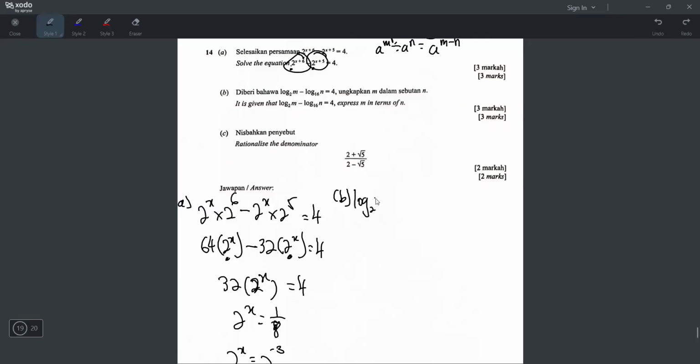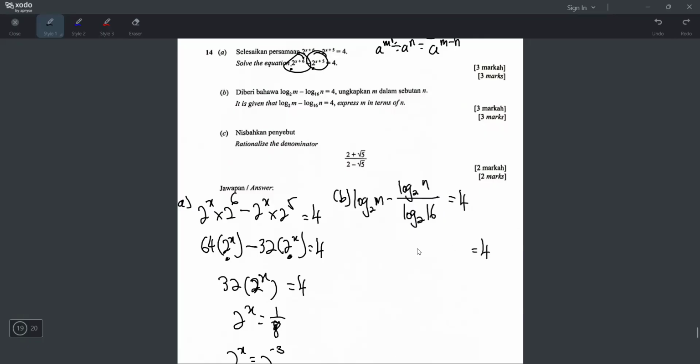Okay, the log base 2 of m is already in base 2, so just leave it. And then this one is base 16. So how to change base? So you will write log base 2, log base 2. Atas sini you write n, bawah sini you write 16. This is how you change base. Log punya number tulis atas, log punya base tulis bawah. And then for the base, you write whatever base you want. So base 2 lah, equals to 4, right? Okay, the 4 tak ada log tak apa because it's on the other side, so it's fine.